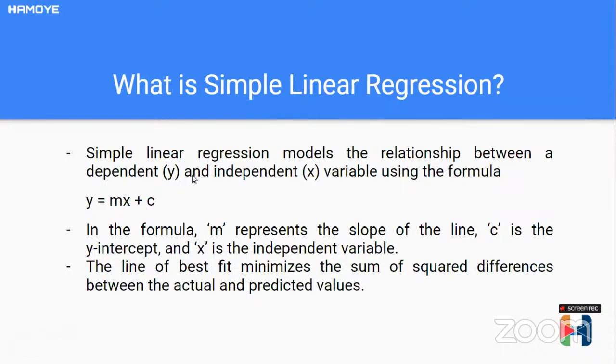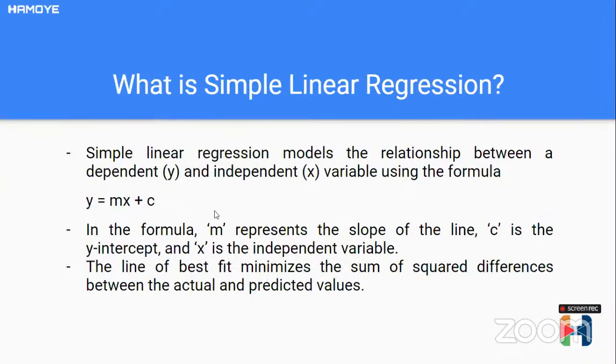So the simple linear regression takes the linear model format whereby we have the dependent variable y, and the value of this variable is determined by the independent variable x, right? Then we have the slope and intercept. This is just describing a straight line equation.